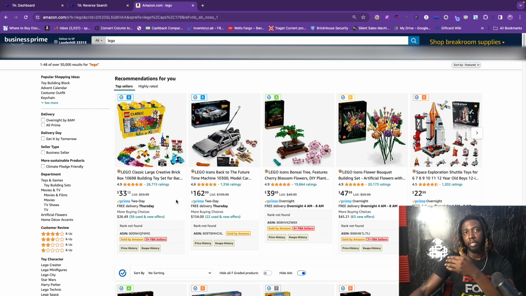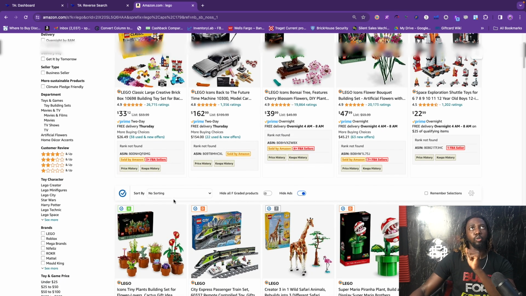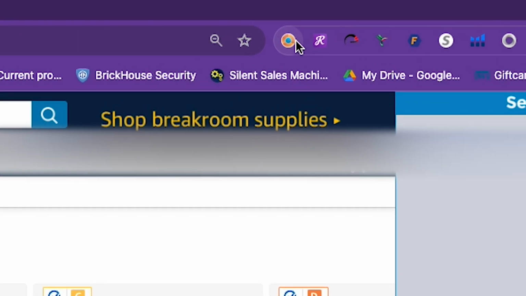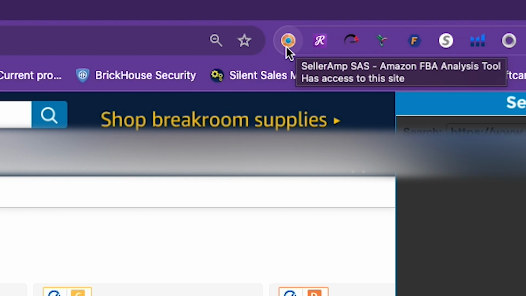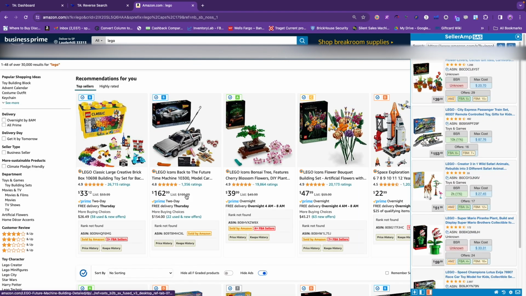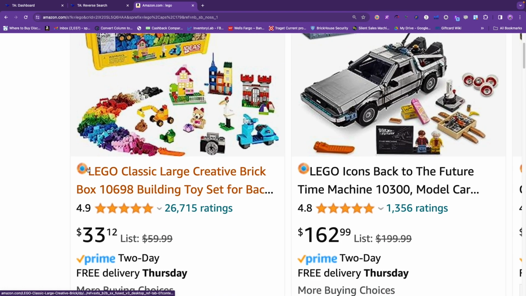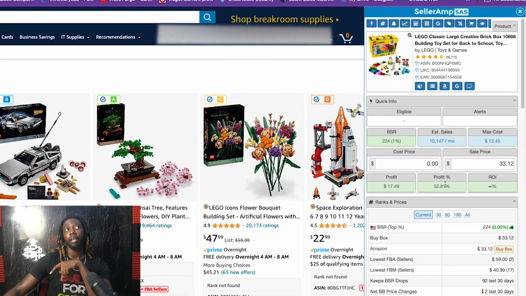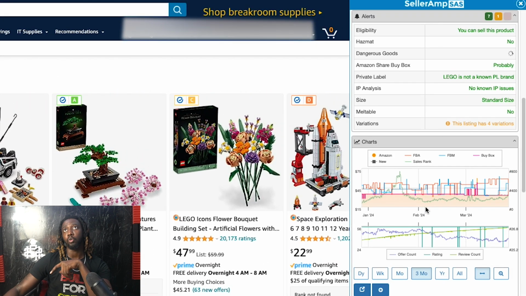Those are generally going to be listings with more than one seller. How do we check how many sellers are on a listing? The quickest way that I do it is by pressing the SellerAmp feature here at the top, load up this screen, and typically that gives me this little icon down here. I could just quickly click that little icon, and you can see it automatically loads here for me. And once it loads, if you scroll down, you already see a lot of information.